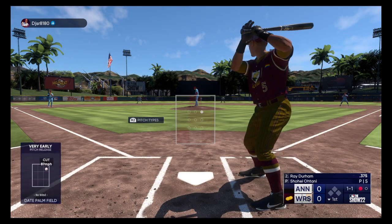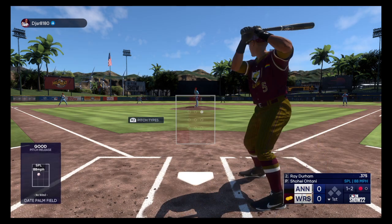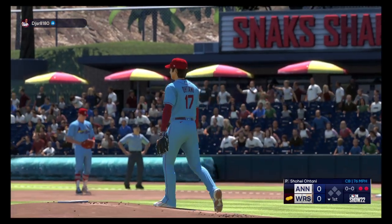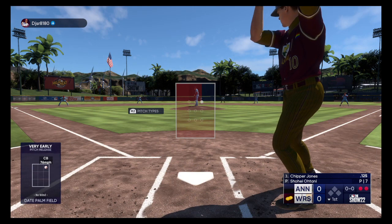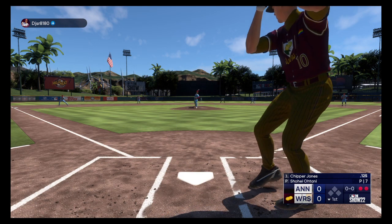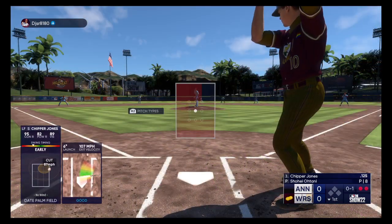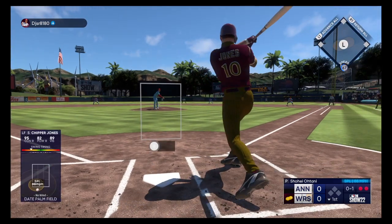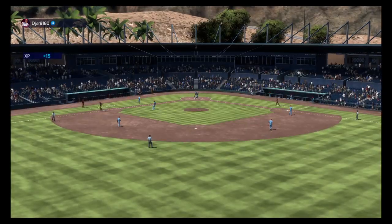Next offering is in for a strike. So now one and two. The punch out there, down on strikes, and he knew it. Now it's the switch hitting outfielder, Chipper Jones. That one pulled foul. Left-hand batter waits to the right side. He takes it himself to the bag, and that'll do it.